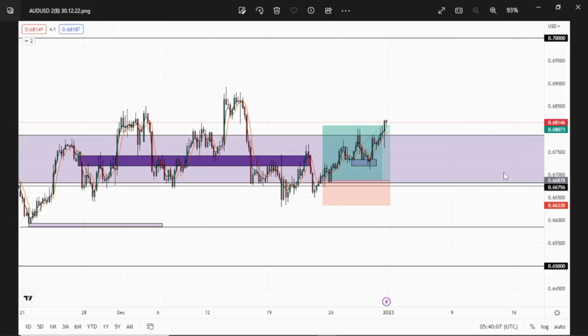So taking partial profits is also important. Imagine if I was greedy and just let the trade run, and if it came back and went against my direction, I would have left the market with nothing. But I took partial profits here. I still would have left with something from the markets. So taking partial profits, having a strategy of how to take partial profits is also important for you to be a profitable trader in the long run.